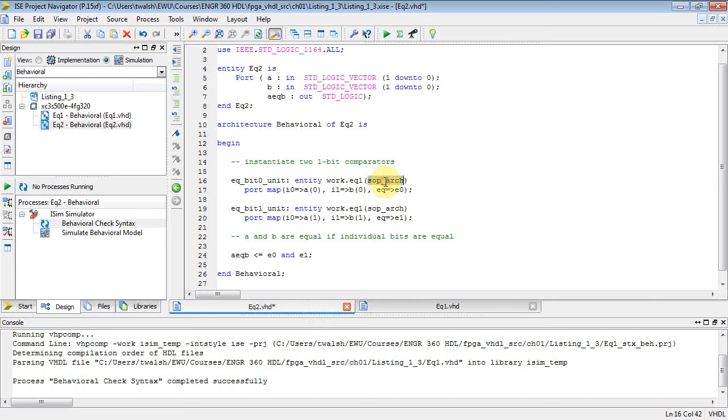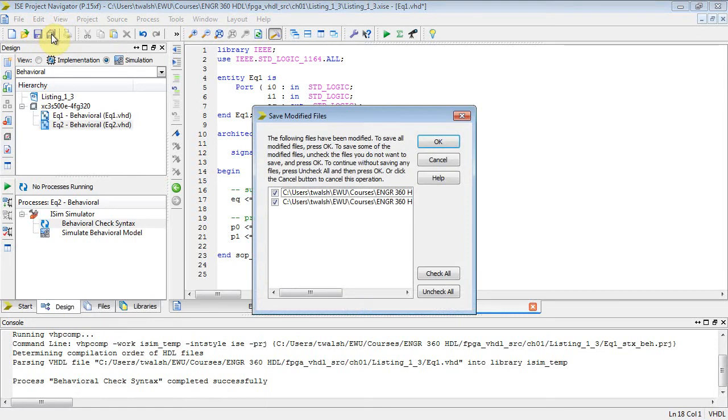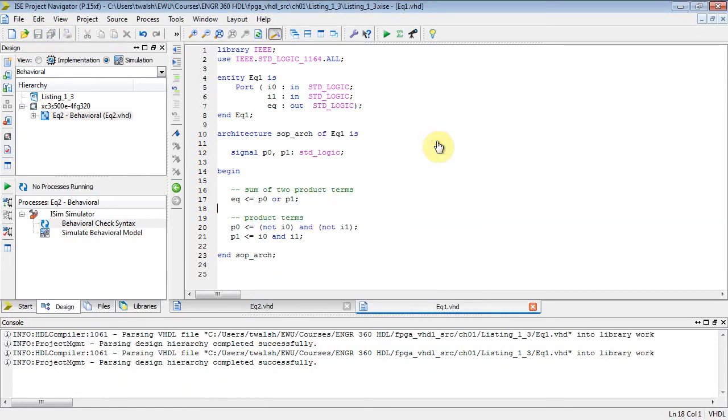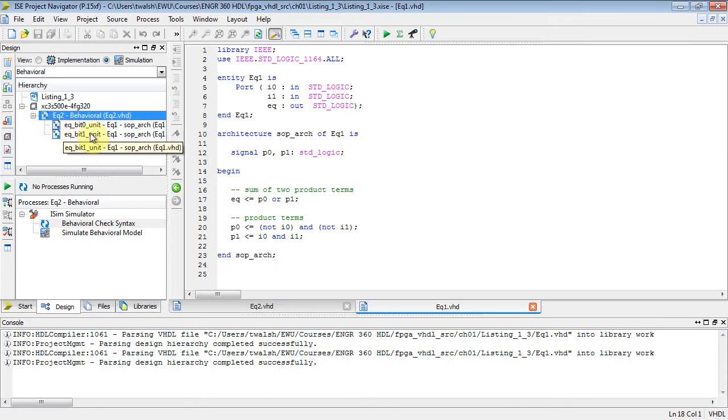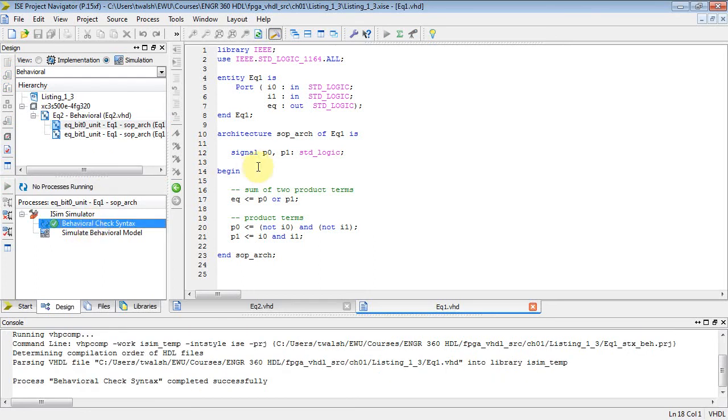So let's copy this and put that into here. Since we made changes to EQ1, we better compile EQ1. All right, it compiles. But notice what happened.